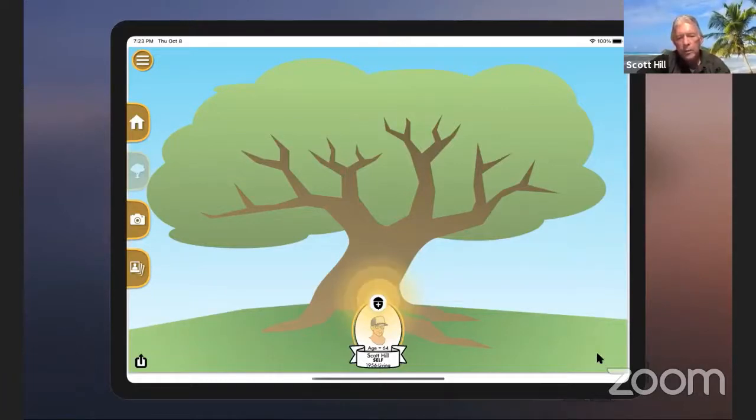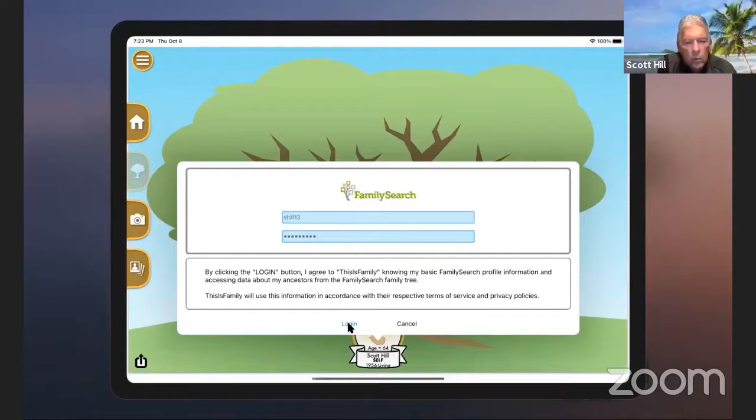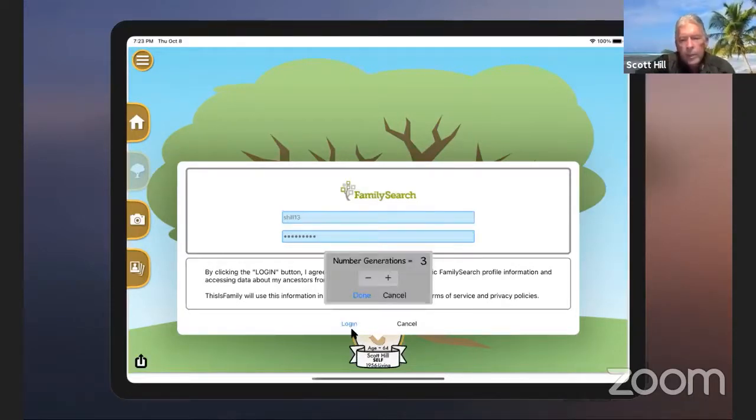I'm going to try going into the family tree again, see if I can get that to work. Then it comes back when you're logging in.